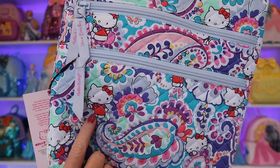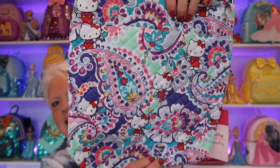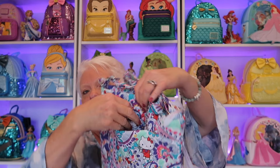Hello Kitty is right here on the front and then just all over. It's got the paisley print with it. You can see more of the print on the side — just beautiful. What makes it a triple zip is you have a large zipper at the very top where the bulk of your items will go. It's huge in there. Here's the interior lining. In there you have another zipper pocket that goes across. You've got the little tag that says Hello Kitty and Vera Bradley. You've also got a big slip pocket on the back.